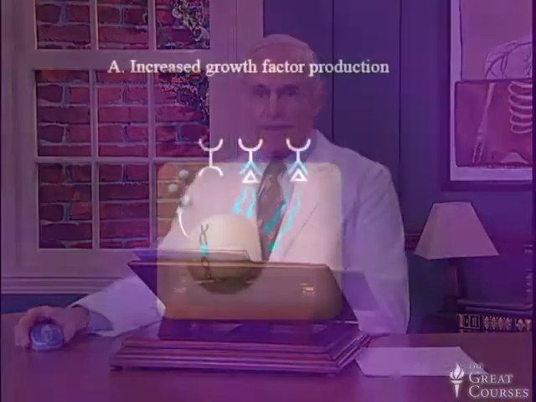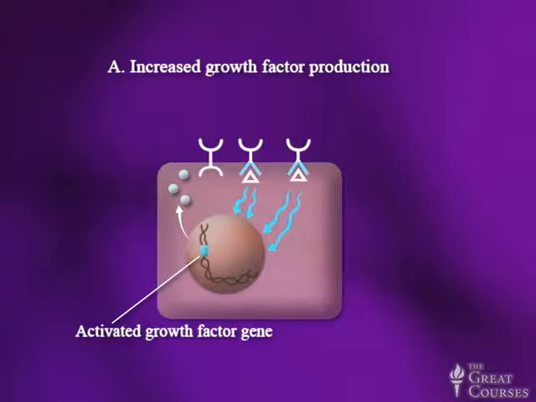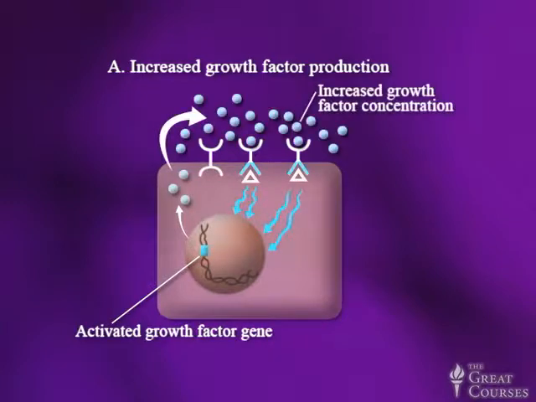How this happens at a molecular basis, it occurs in several ways. First of all, it can occur here with increased growth factor production. Here's the mutated gene in the DNA, the one that got messed up, either from chemical means or the biologic or the radiation means, and it produces too much growth factor, and it doesn't turn off. It just floods the system with growth factor, and you have these things called transducers. Transducers are molecules with an external domain and an internal domain, and they send signals from the outside to the inside.